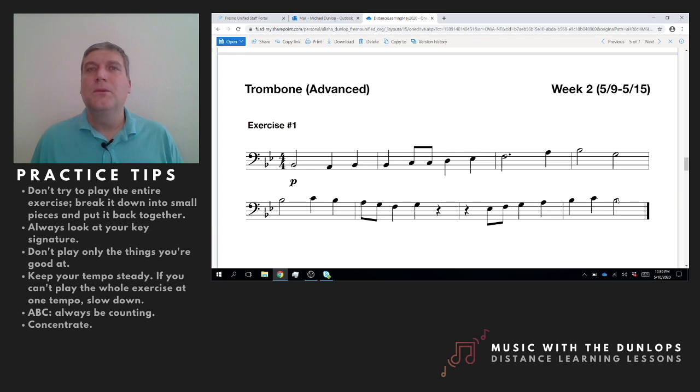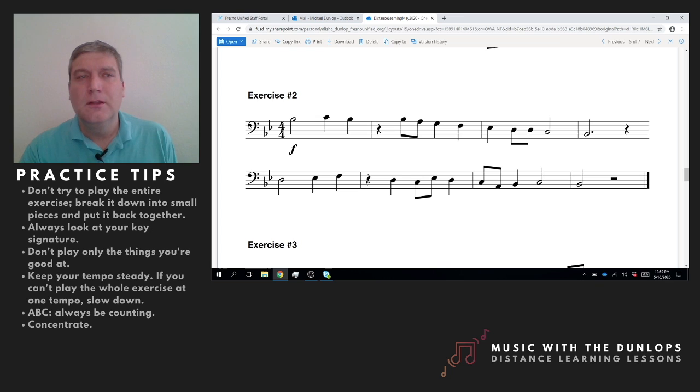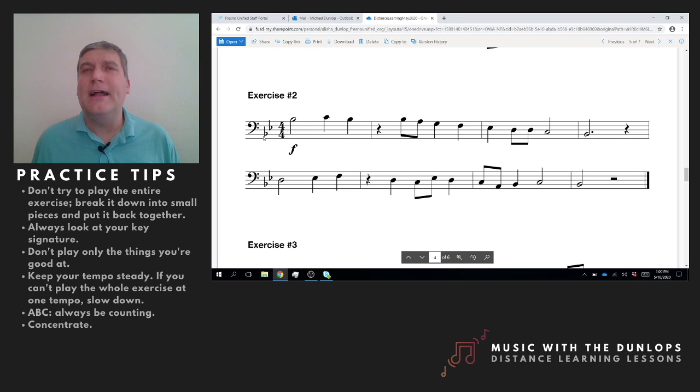We are now ready to move on to exercise two. So in exercise two, we have bass clef. Everybody say bass clef. What clef is trombone in? Bass clef. Now we have our key signature. Our key signature has two flats. That tells us all B's and E's are flat. What does two flats in the key signature tell us? All B's and E's are flat.